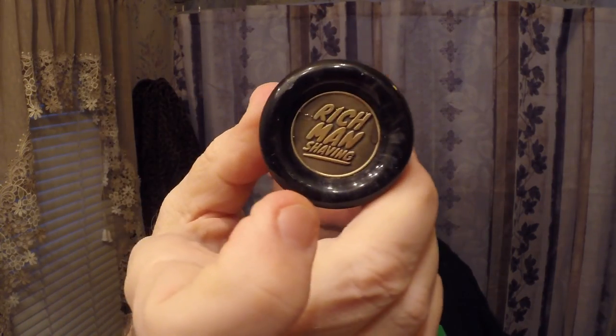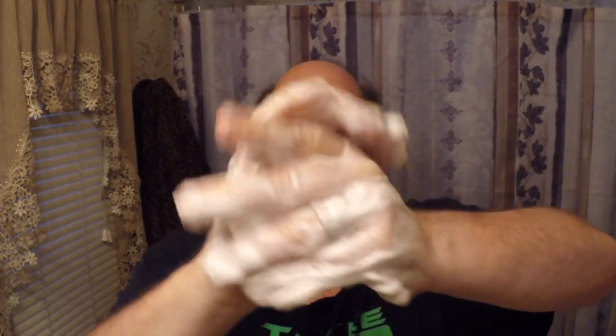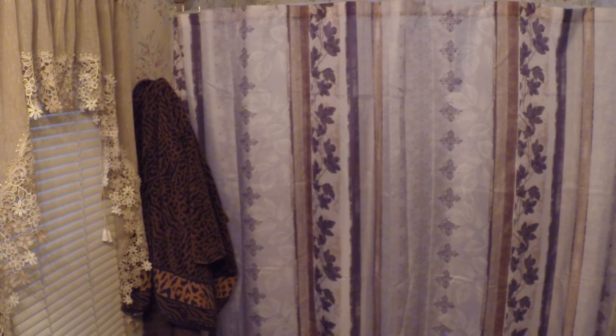Alright, and the brush was the Rich Man. It's my Predator brush with the 30mm tuxedo knot that Mr. Josh Morris sent me, and it definitely holds a gazillion tons of lather. You can see that lather is just peaky and phenomenal, and it is good for the hands. Gives you that nice mojito smell. Almost makes you want to run out and get a mojito. I wish.